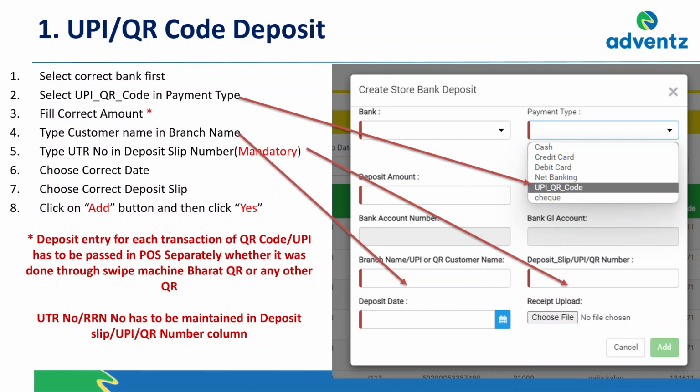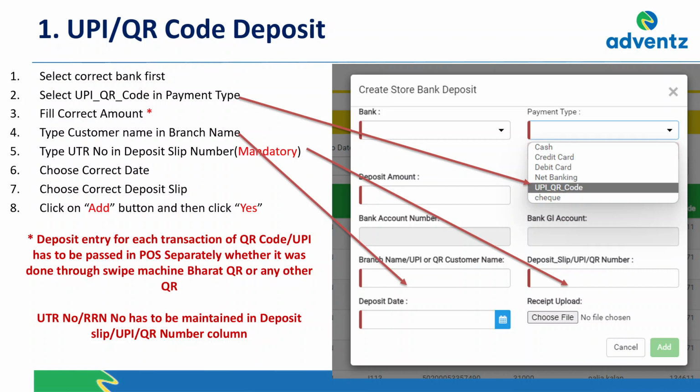So we have to tear that settlement copy into two different parts. Whatever amount is there in the settlement for card type transactions, we have to pass that separately, and QR code transactions we have to pass as a separate entry. Further, to track QR code transactions, we are implementing one more change here. In QR transactions, however many transactions you do, your entry has to be passed for that number only. If you have done 3 transactions, you have to make 3 deposit entries.